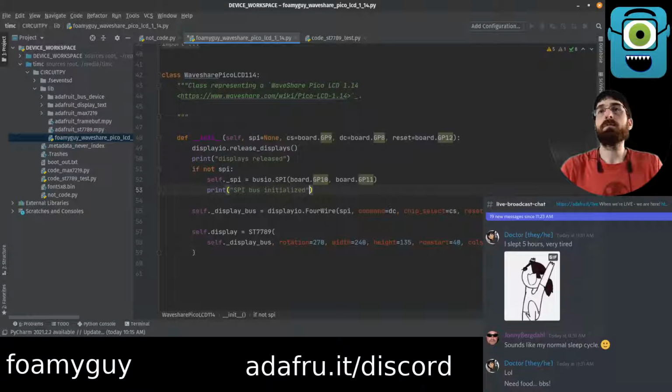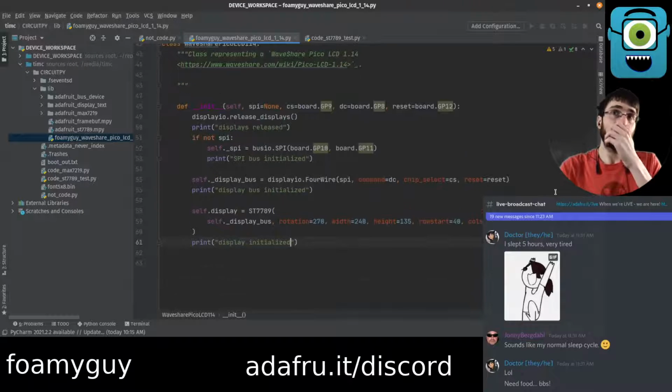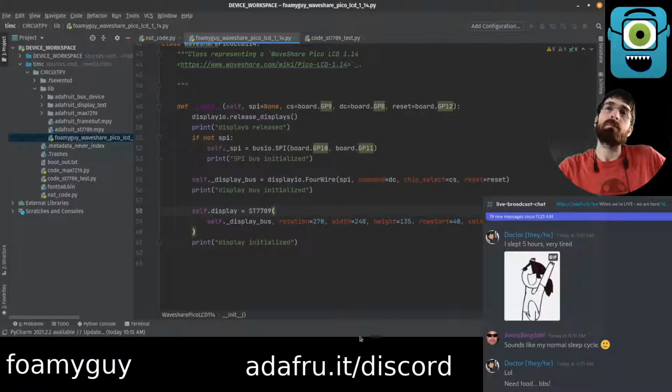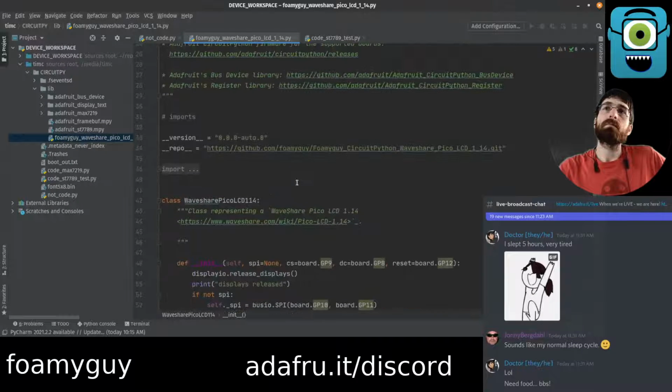Okay, we're gonna put print statements after each step. Missing anything?